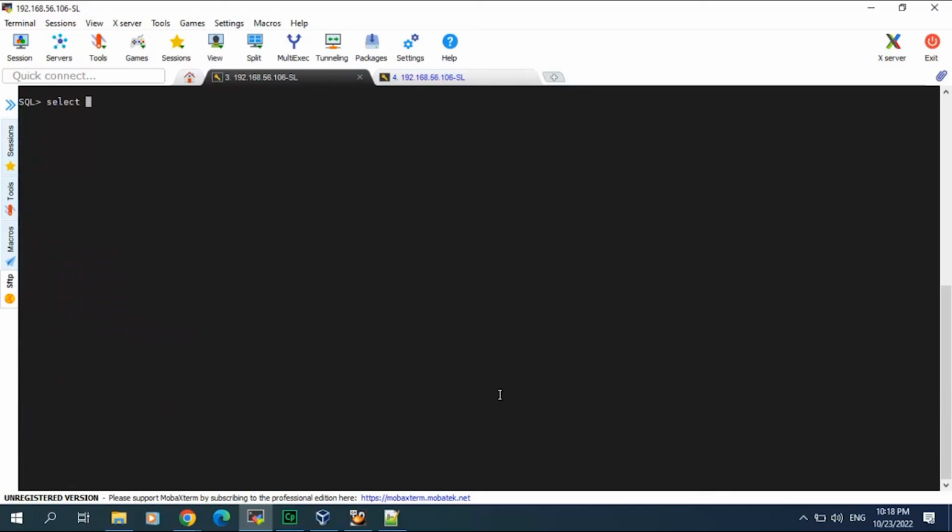Now we can select the status of our database. We can select open_mode from v$database, and we will see that our database is read write. We can check the status as well from the instance level and it's open.